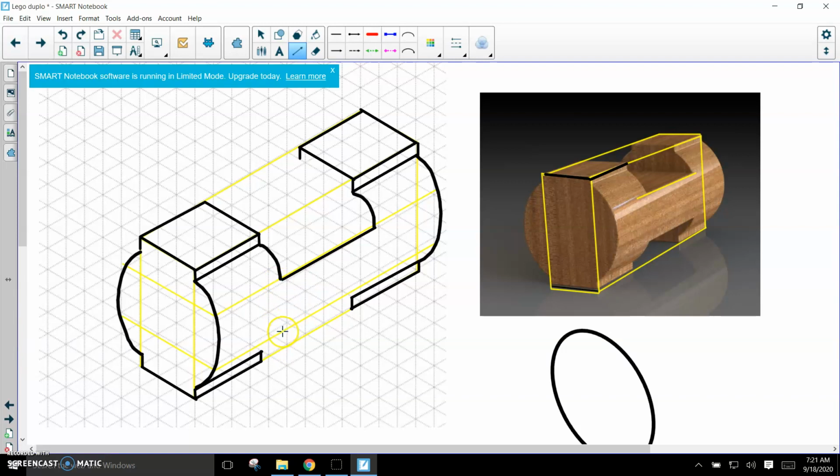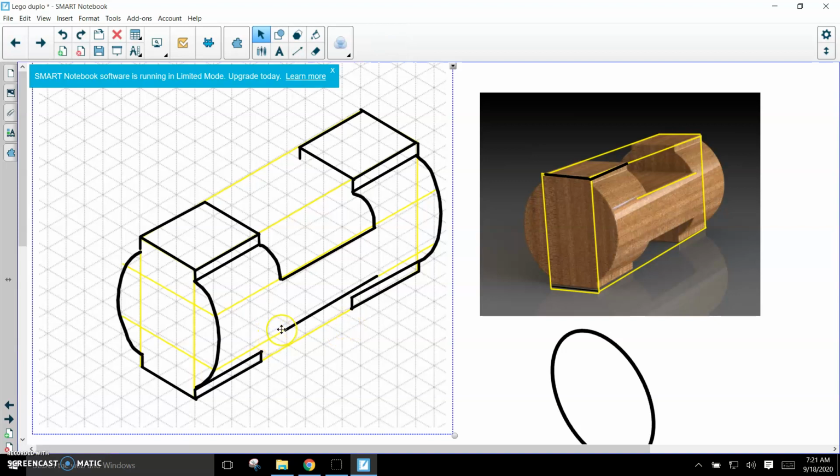Coming straight down from that, I can go to there, and then, alright, now I'll have curves going from here to here and here to here. I'll have to do that by hand.